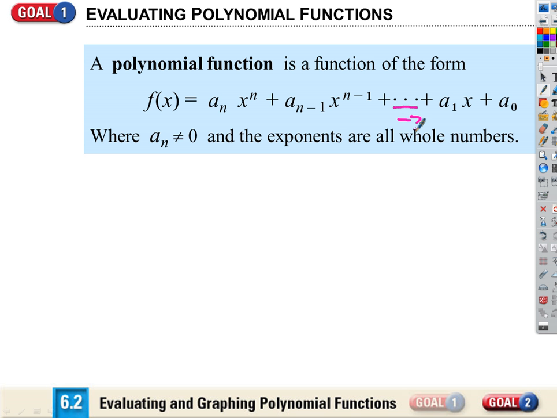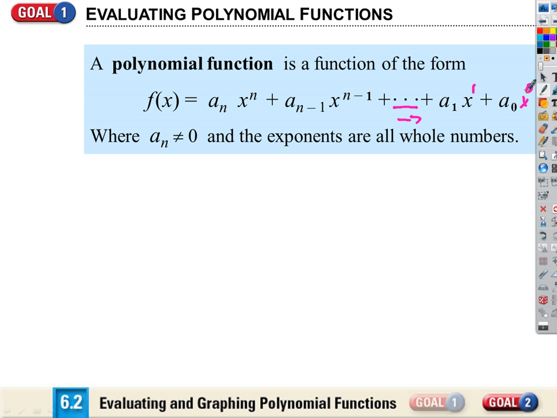You started at the nth term, and n could be whatever. It might be 10, it might be a billion, who knows? But then finally you get down to a sub 1. You've walked all the way down from 10 to 9 to 8 to 7, etc., down to 1. And so when n is 1, we call that coefficient a sub 1 times x to the 1, which is just x. And then finally, when n is 0, the last term, the 0th term, we'd have a sub 0 times x to the 0. But what is x to the 0? 1. Okay? So that's a polynomial.